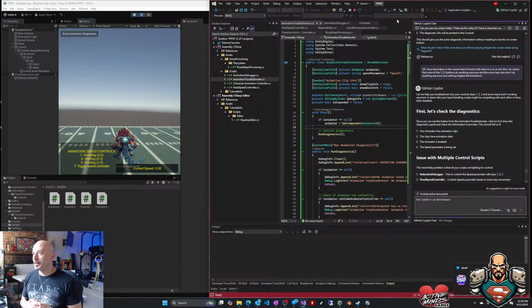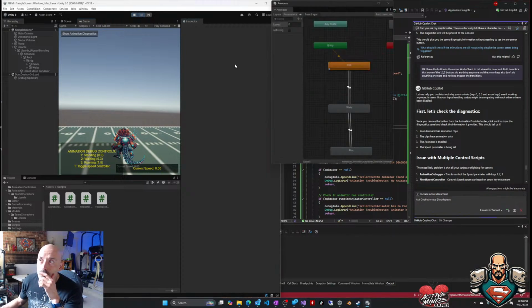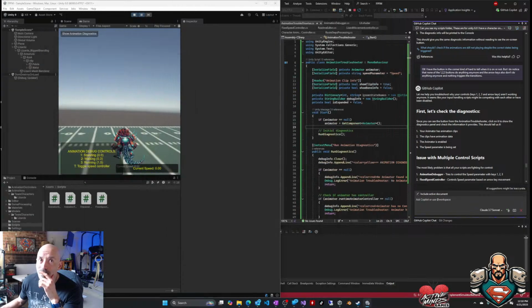Since you can see the button from the animation, I'll click on it to show the diagnostics panel and check the information it provides. Nope. Where is this diagnostic panel? I have to laugh because it keeps mentioning things that I don't see. Do you see a diagnostics panel?